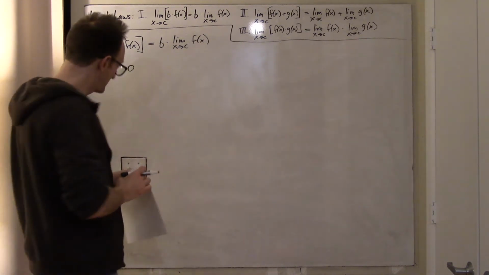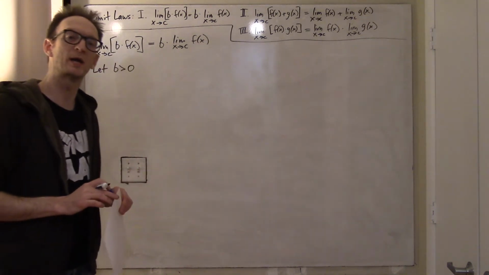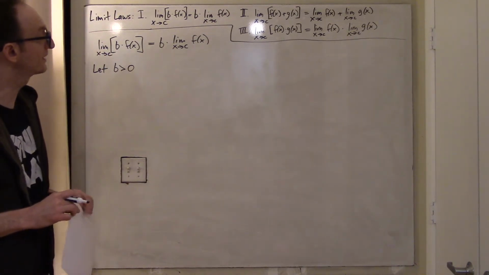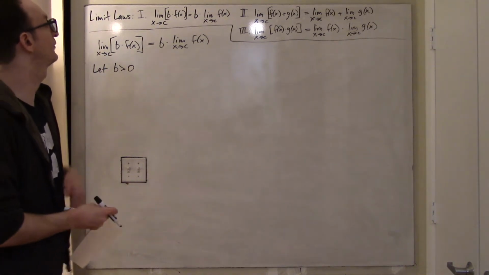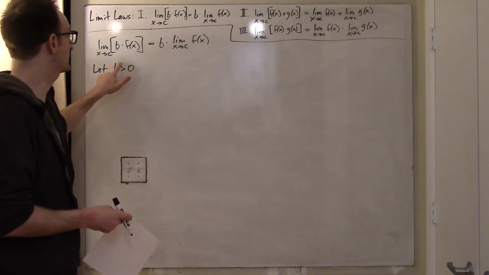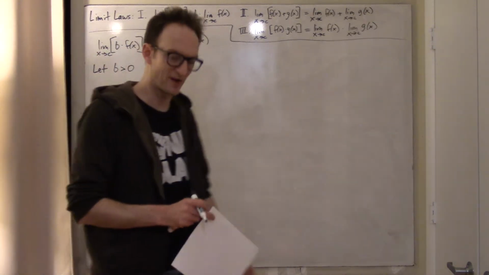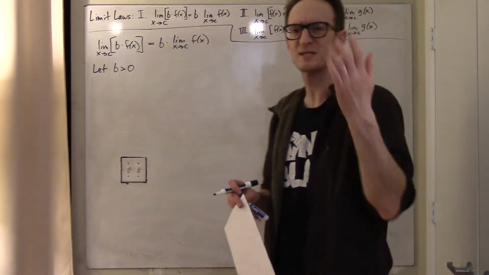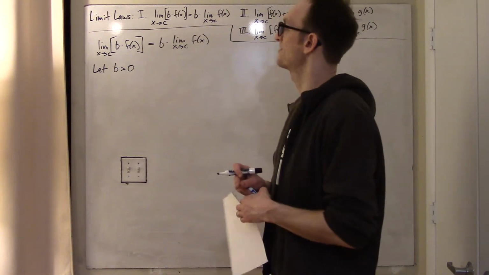If b is negative, then you have some annoying little steps in the argument, and I don't feel like doing that. Therefore, you can get absolute values involved and stuff like that. But let's not do that. Let's just treat the b as positive case. If b is negative, it's just the same thing.